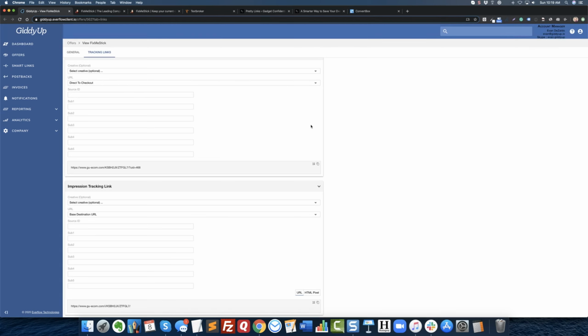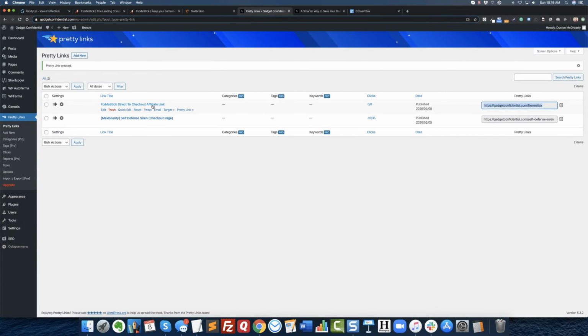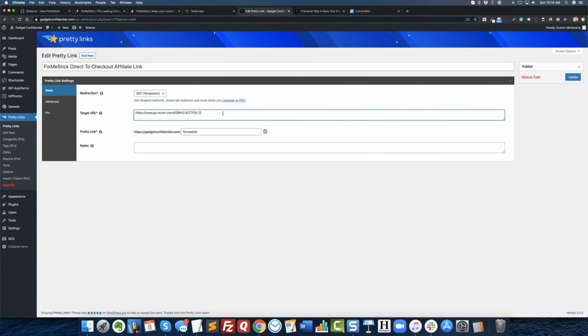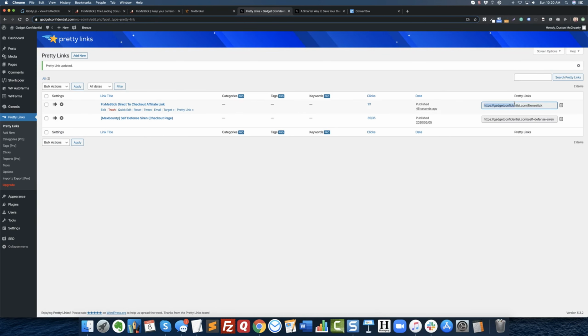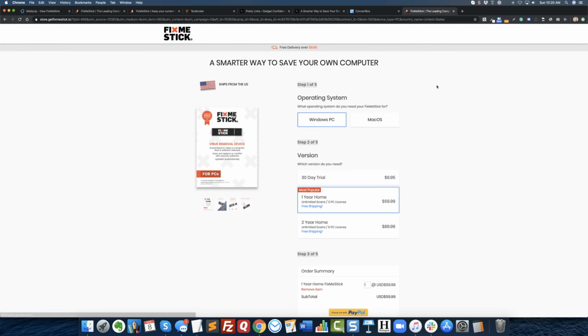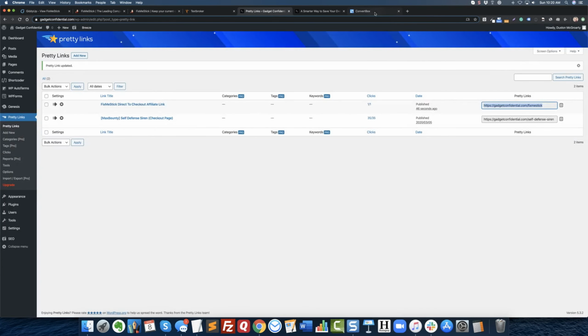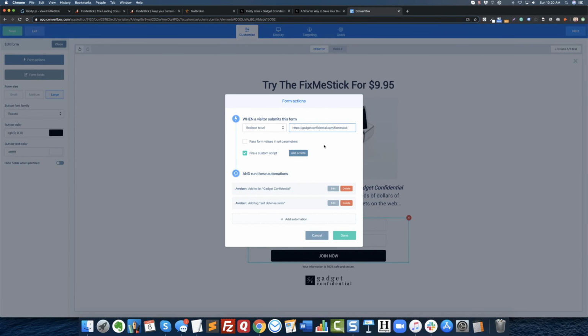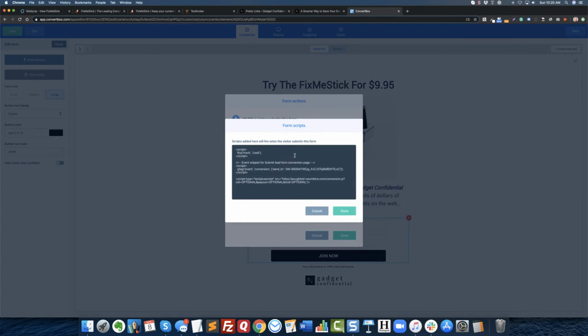They do have a direct to checkout, so that had to have changed my link. Copy that again and then go back to Pretty Links and edit this one. There we go. And update. And now try that again. That's why you always verify that stuff, guys. So perfect. That's where I'm going to redirect people. Custom scripts.